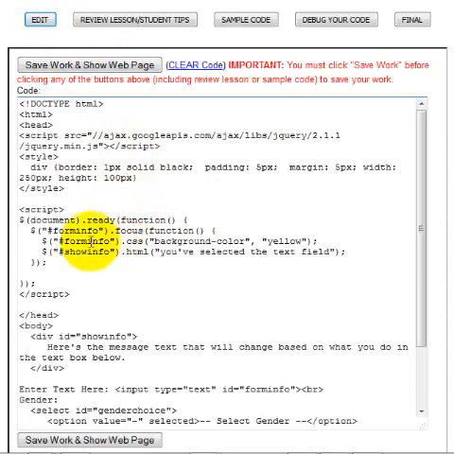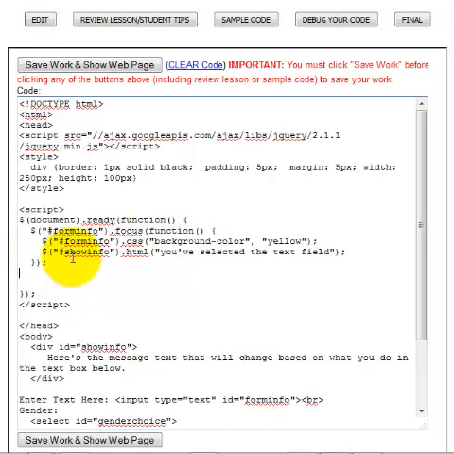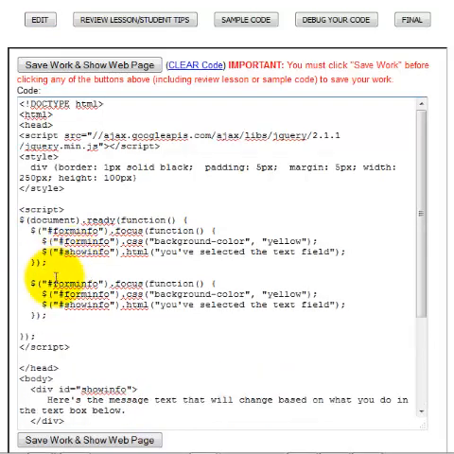Okay, now the blur event is something different. So we're just going to copy this because we're going to use a lot of the same code. And I'm going to say, instead of on focus, I'm going to say on blur. And blur means that we're leaving it. Okay, so when we tab through the different fields on a form, we're now leaving that field. So in this situation, I'm going to change the color from yellow to azure. And I'm going to say you've left the text box, right?